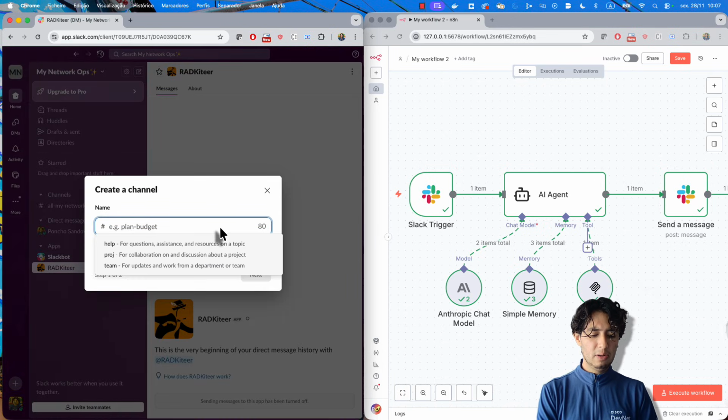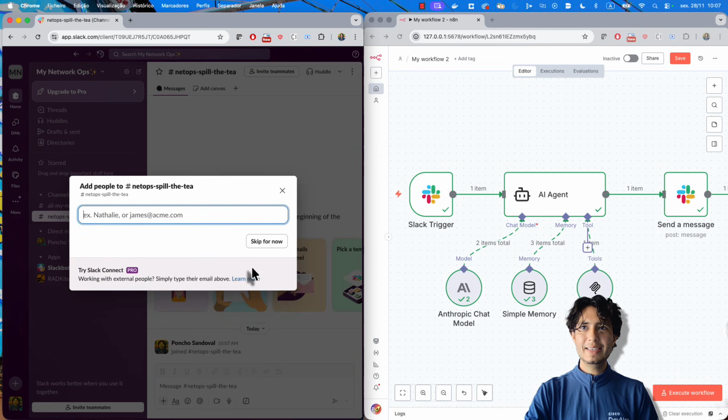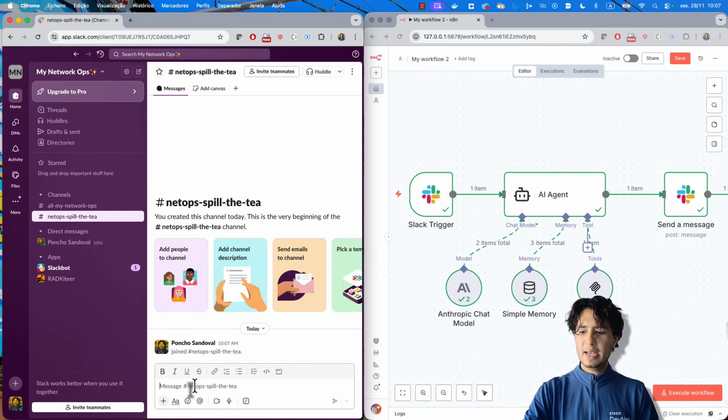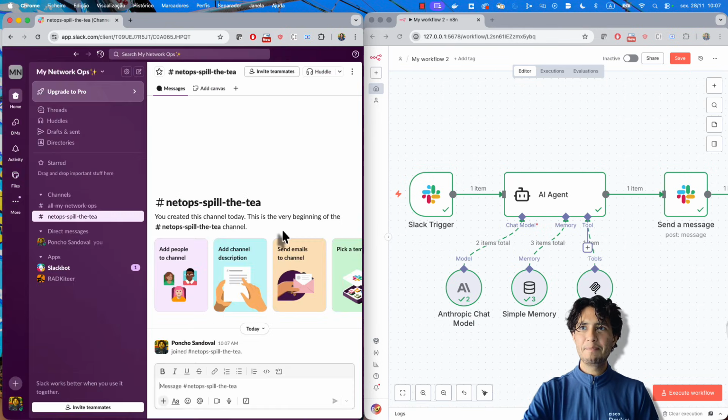It's going to be called NetOps Spiel the Tea. Perfect. I'm going to create it. No members for now. Now I will add my app, my RADKit app. I have it here. Perfect. So now I can use my RADKit bot.